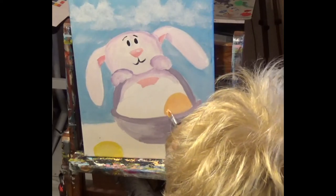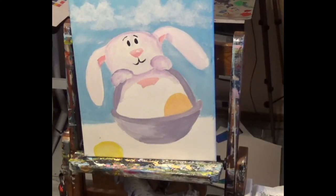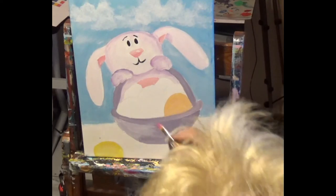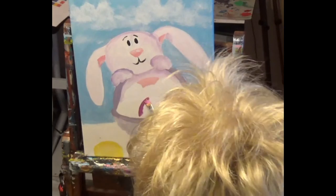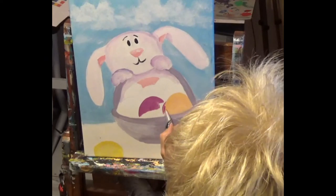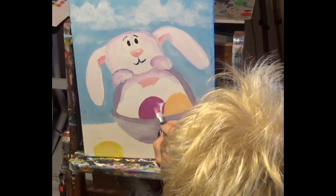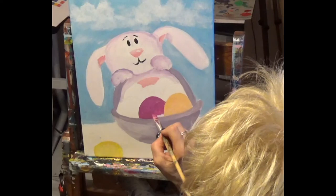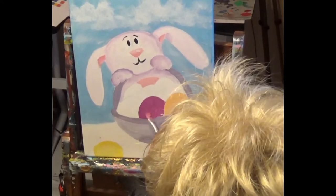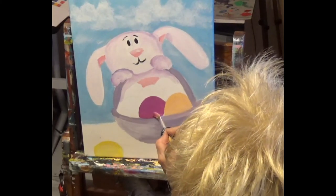Then we have to make this look dimensional. Don't forget, you know, you have to make it look dimensional. Okay, we're going to make some purple or put some lilac in there. I'm going to get some of that violet and add a little white to it. And put that one right here. Ooh, these are nicely colored eggs. Very nice. Now, make your strokes go round because you don't want it to be flat looking, and this will help give it a little texture.